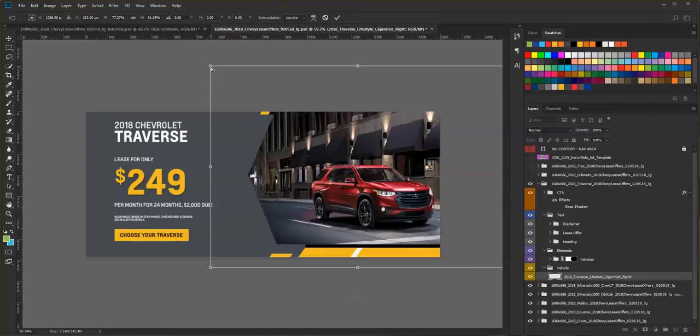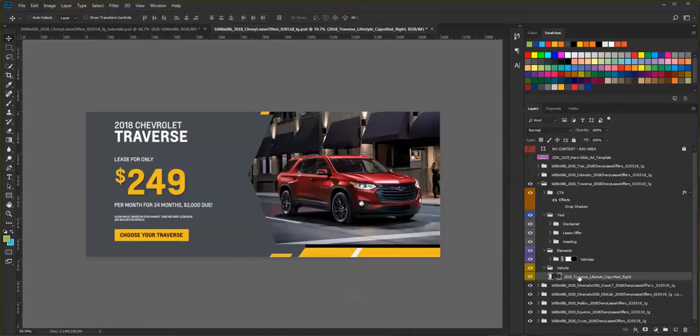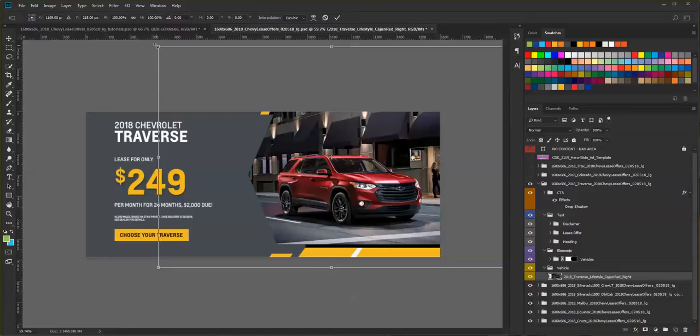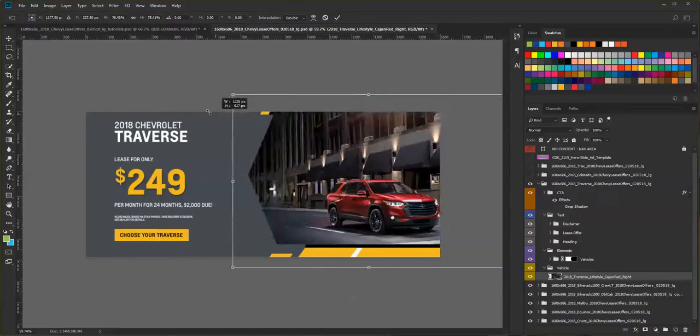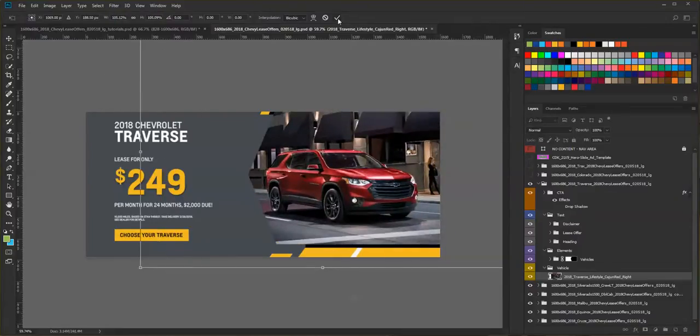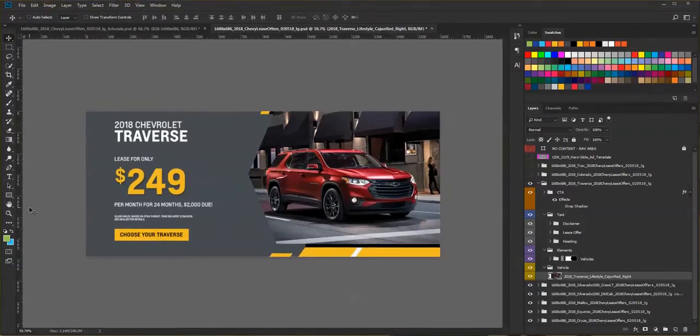You go back, and you're holding down Shift as well. That also keeps your image straight that way.